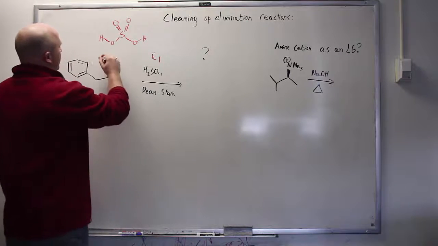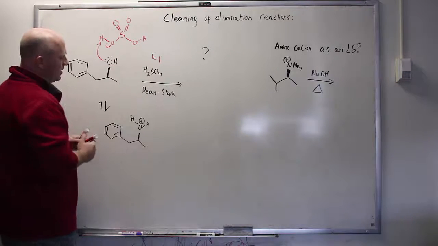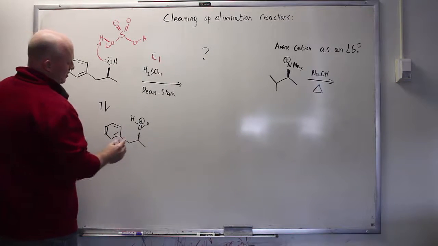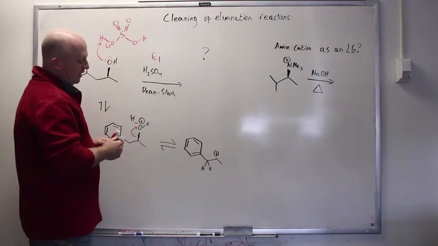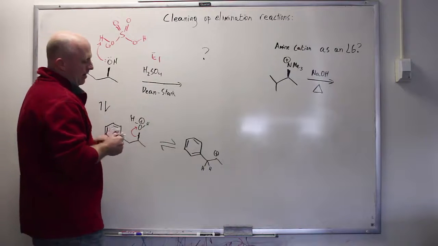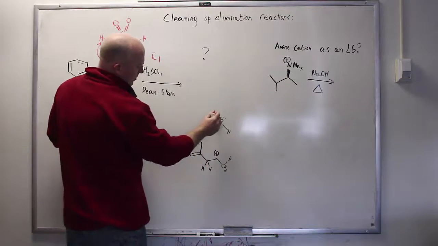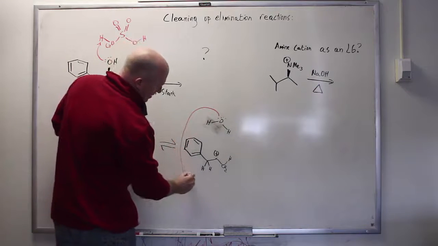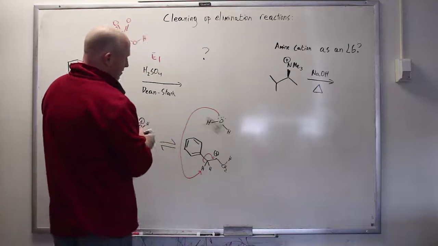Where this begins, of course, mechanistically, is that first you must protonate the oxygen to make a better leaving group. Once the oxygen has been converted into water, which is a better leaving group, then it can simply leave on its own. The result of water leaving is to form a secondary cation, and many different things can happen to the secondary cation. First and foremost, the Zaitsev product can be formed at this stage, with water attacking to eliminate and lead to the more stable product.